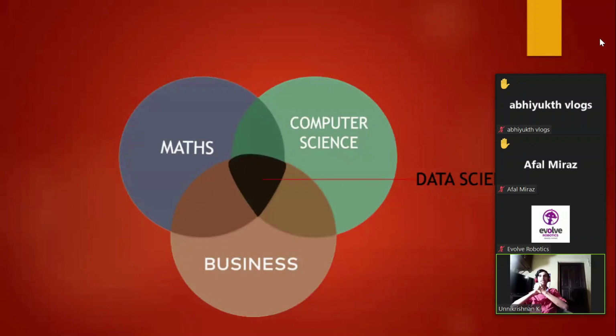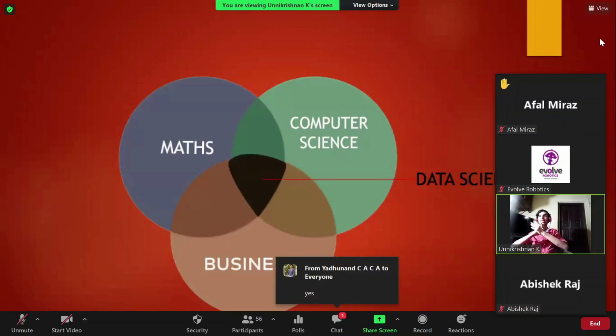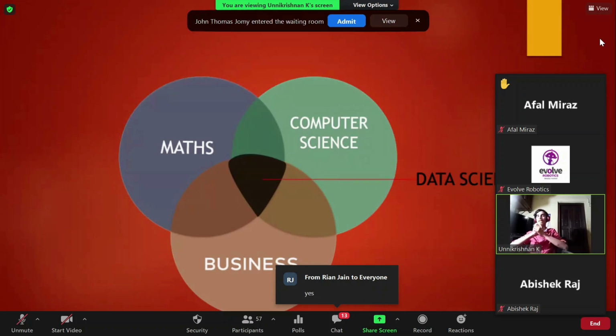When we talk about mathematics, I hope all of you have heard about statistics, right? You might have studied it in your classes. So data science makes use of statistics in a large manner. You might have studied about average, mean, median, measures of central tendencies and all. Such things you might have studied in your classes. So all these are of great help in data science.